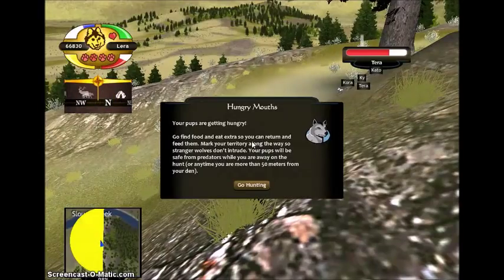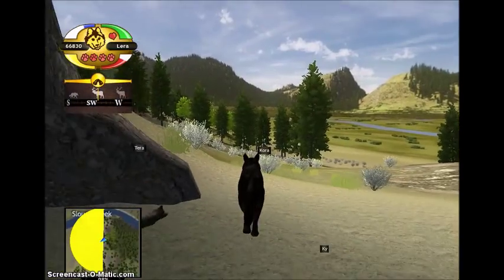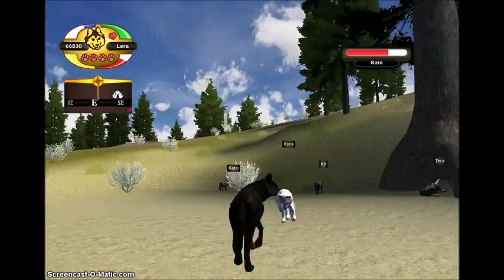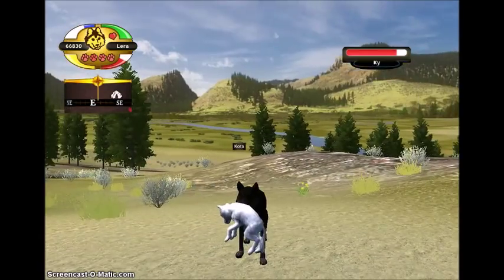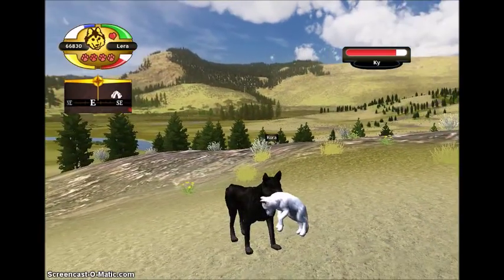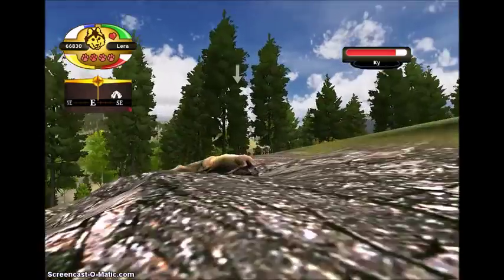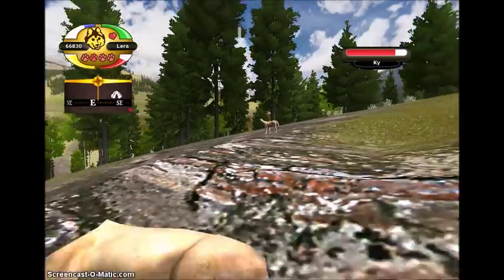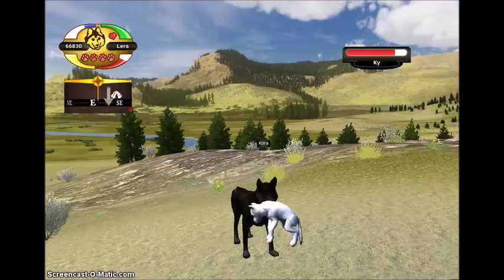Anyways, like I was saying, if y'all want me to play with this cute, adorable white albino puppy, if you want me to continue to play with this pack, I will. And so, yeah. And there's a coyote after Kai. So, okay, I'm gonna chase this coyote off and see you guys later.